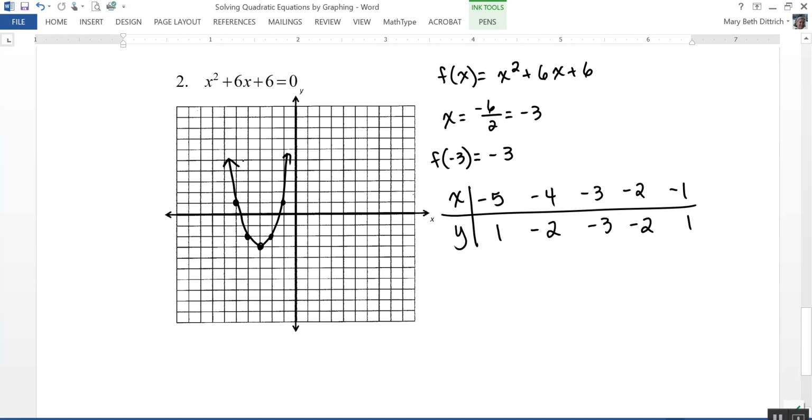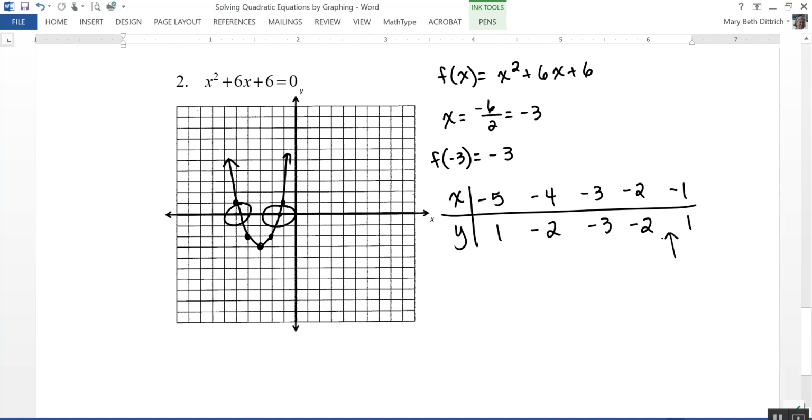So this is a little curious. Looking at my graph, I can see that I have x-intercepts right in here and right in here. I also notice that my graph does not cross the x-axis at an integer or at a nice point. In fact, it looks like it's between negative 2 and negative 1 and between negative 5 and negative 4. Well, let's go back and look at our table. You'll notice that in my y values, right in here, my y goes from being negative to being positive. That's represented by this point right here, where the graph crosses the x-axis.